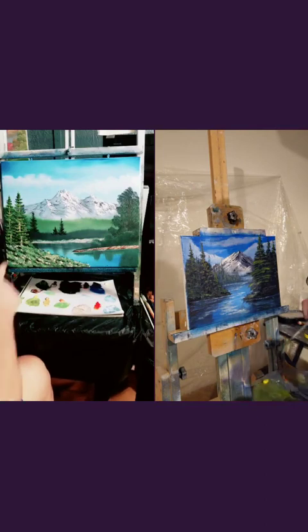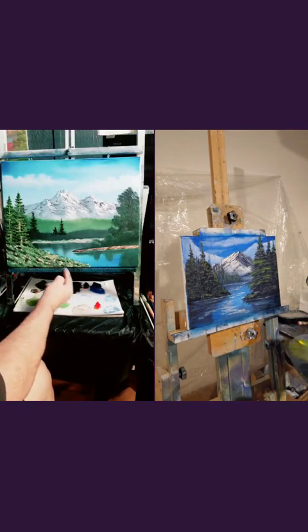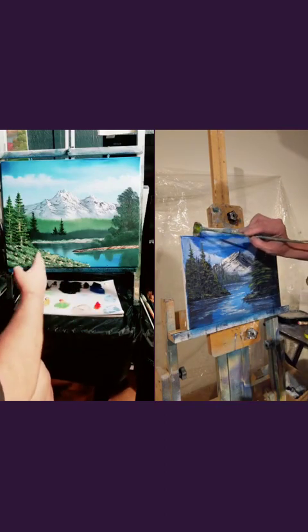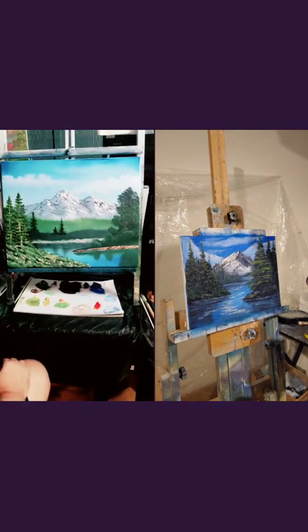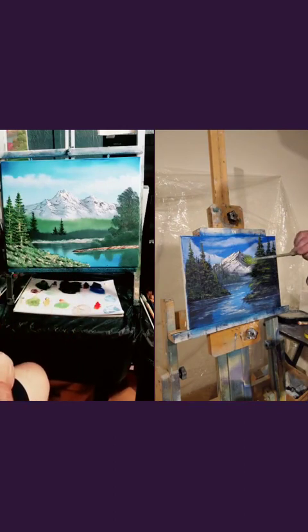And y'all have seen me do the little path before, so if y'all want to put a path in there, just come up here and scratch you out some of the paint with your knife. Put you some brown in there with a little highlight color on it, and you can put a little path right down to the bank over here. Like if you're walking up the path that way, you disappear back in the trees in here.